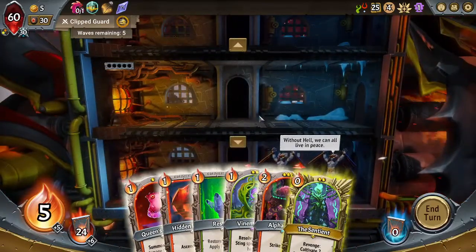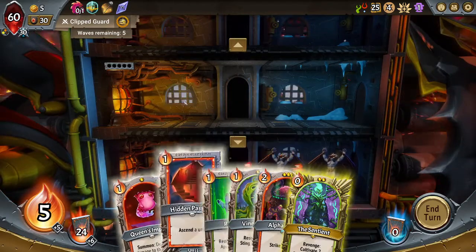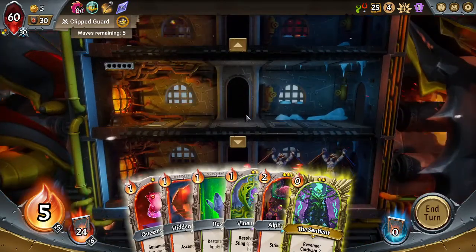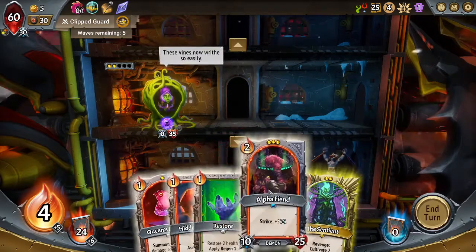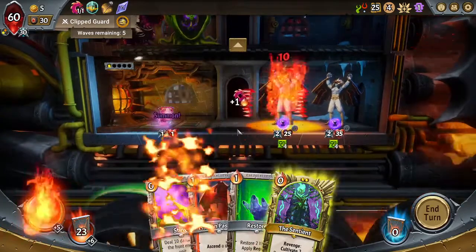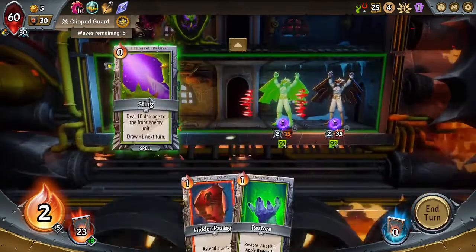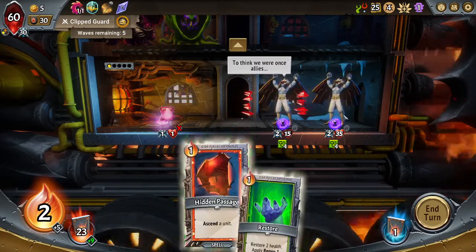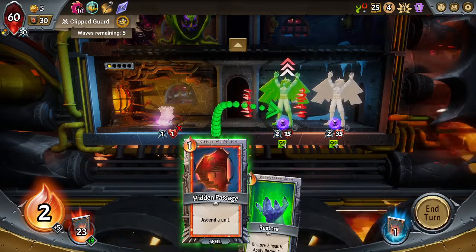I may want to go in the middle here. It's really bad to draw this Hidden Passage on the opener here. I guess... well, Animus just can't get played, so what we're going to do is this. Husk will go behind here. And we can just move you up, I think. Do we want to do that? Let's do it. Let's do it on this one.